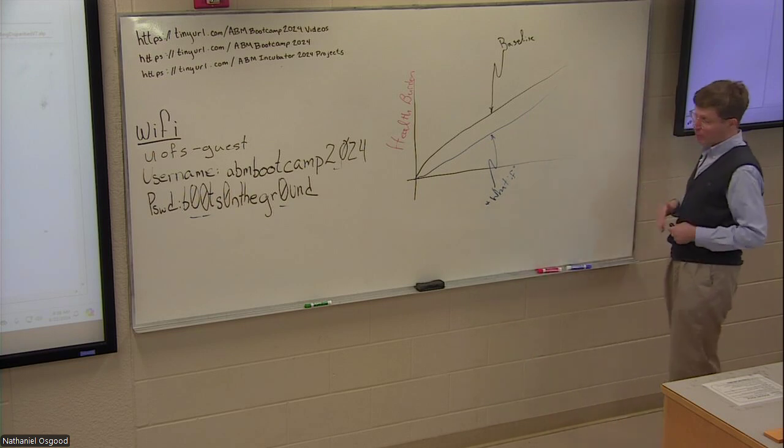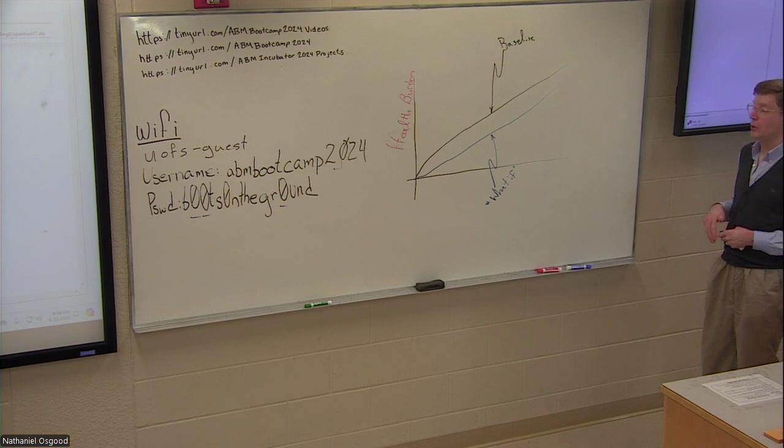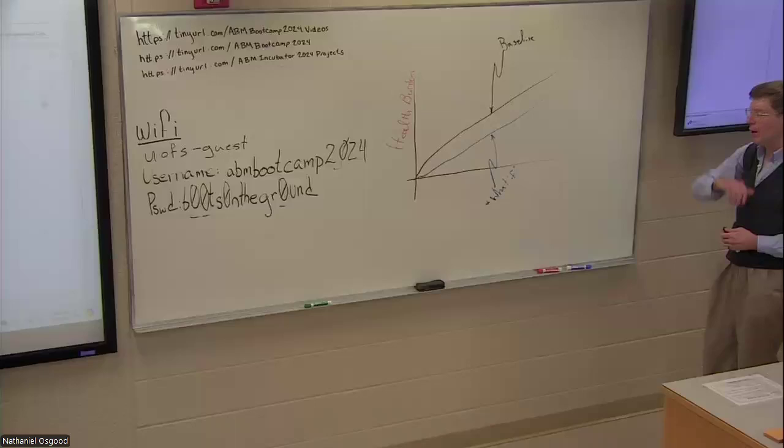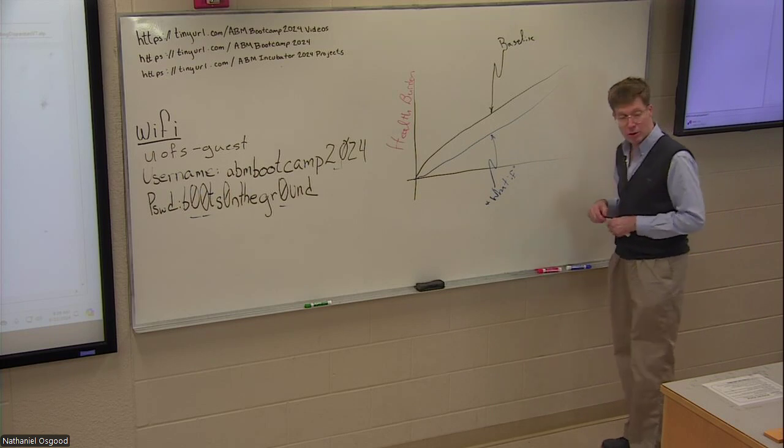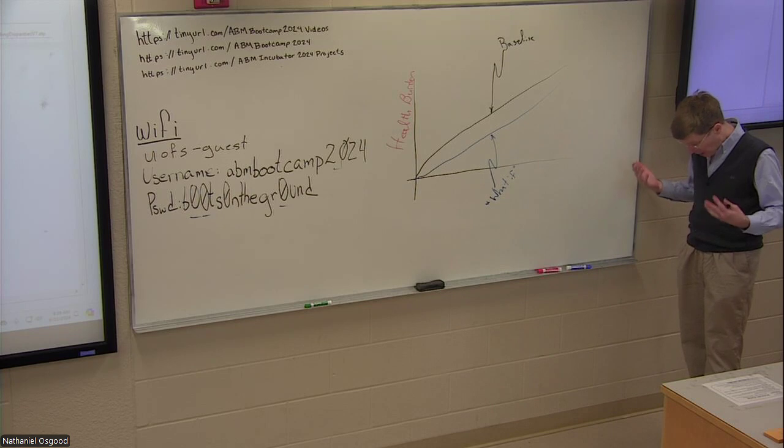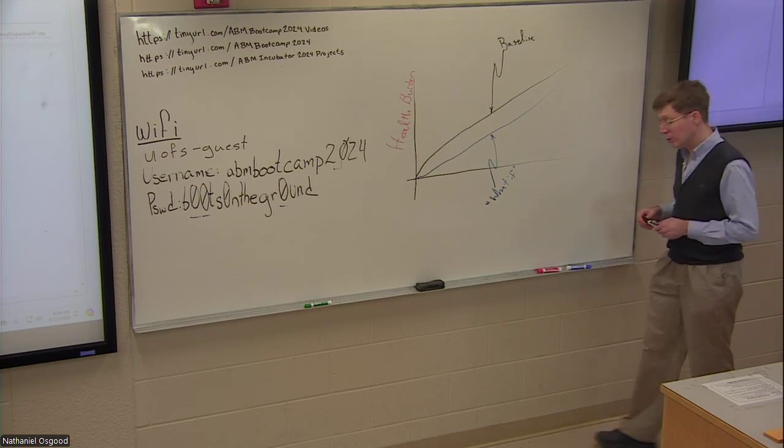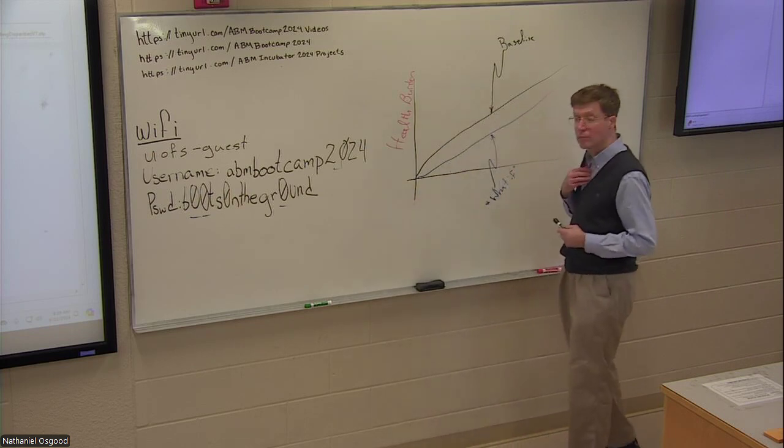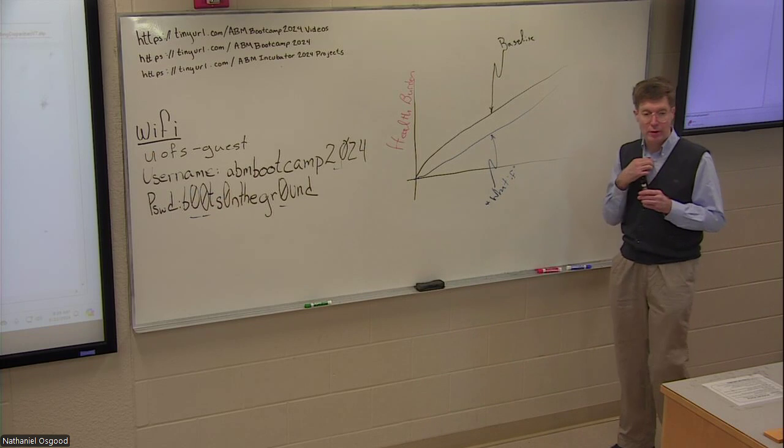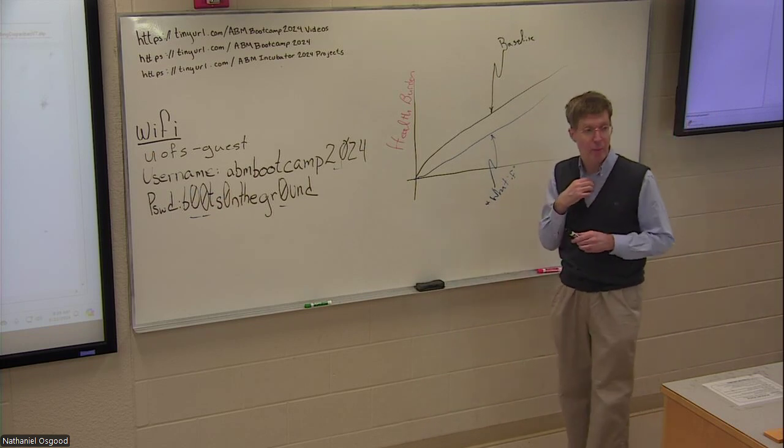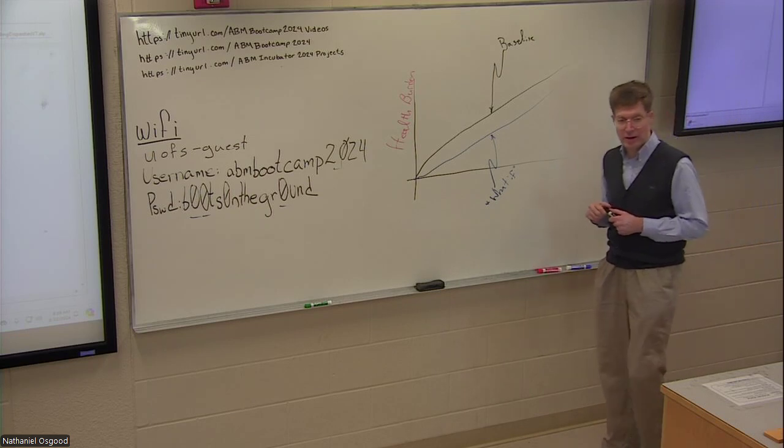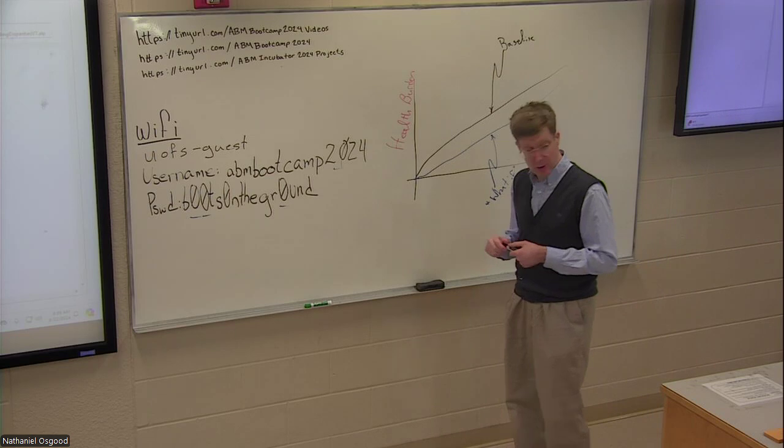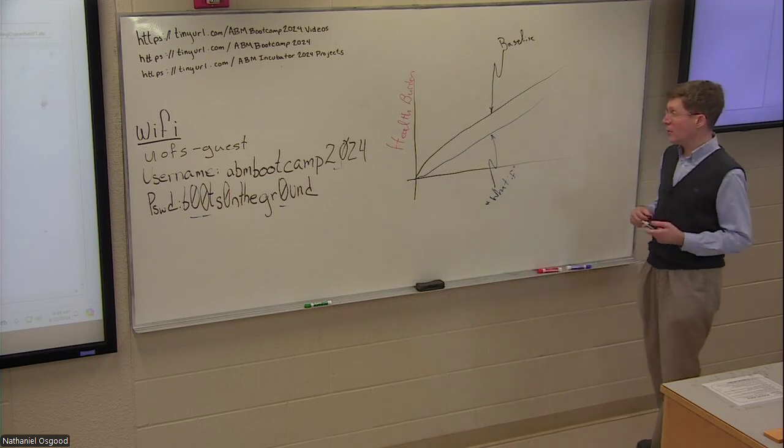So I've urged not viewing models as crystal balls, but as learning tools. But a recurrent issue that comes in, particularly for some uses of models, if you want to try to explain trends, if you want to try to anticipate what might be coming for the next bunch of years, if you're seeking to understand at a quantitative level the trade-offs between a set of interventions, there's natural questions and legitimate questions that come up about the accuracy of the model. And I'd like to make one point here, which is a subtle one, and it's one that's oft-missed by modelers. And it's one that I wish more of my students were here to hear, because I think it really informs a better understanding of models.